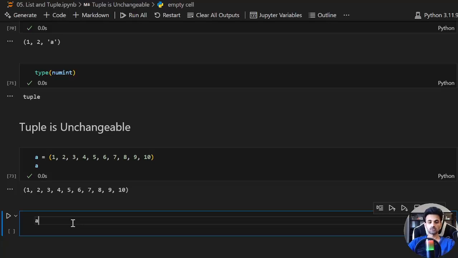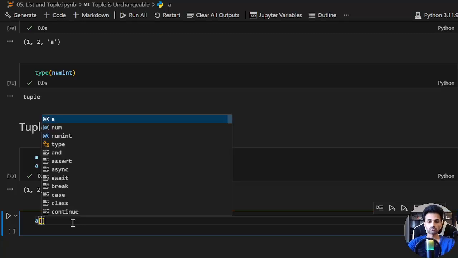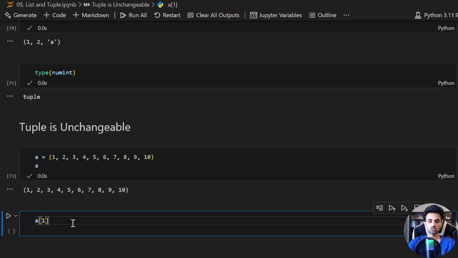We take index value 1, as we already discussed very briefly how indexing and slicing work. This is just to show you why it's unchangeable. I wanted to replace the value at index 1 with 2 and 3.